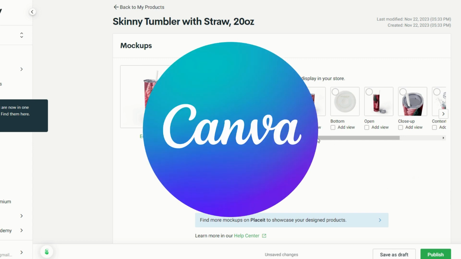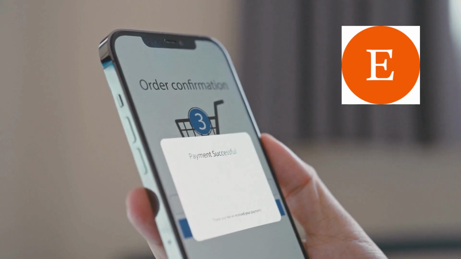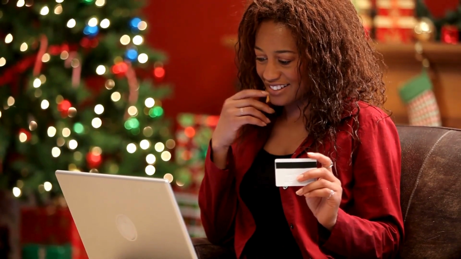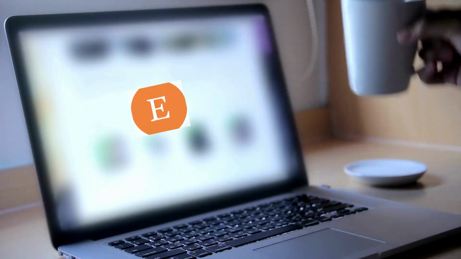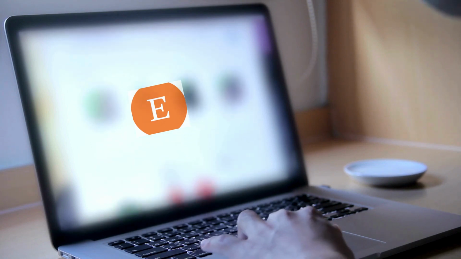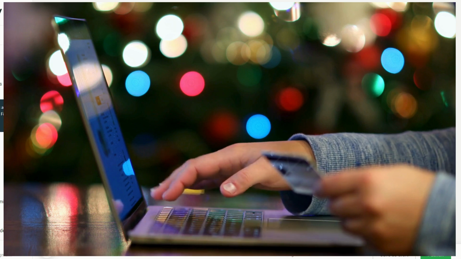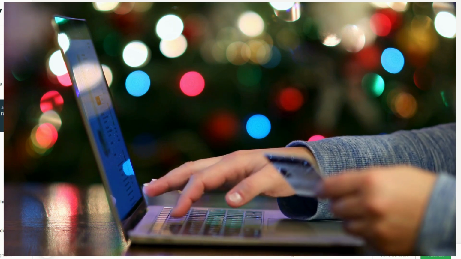Use whichever mock-ups you like, but for the sake of this video, I've just shown you how you would do that within Printify and then link your Etsy shop to Printify, so that whenever someone orders in Etsy, Printify is notified, and you can then make payments within Printify and get the tumblers into production. So that would be the process there.